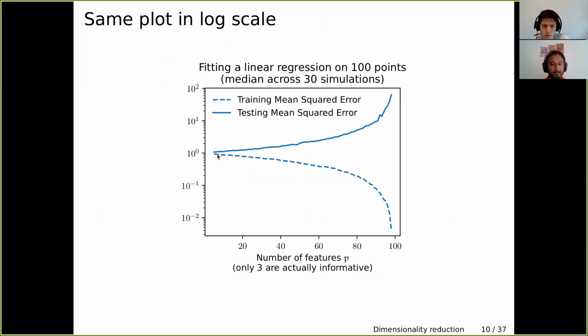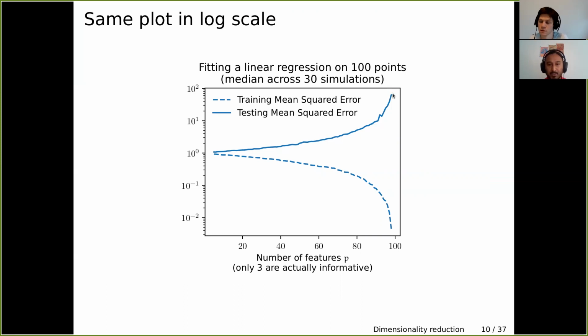Here is exactly the same plot, but with the squared errors displayed in log scale. And we see that the training error goes very low to 0. They start from 1, which is the actual amount of noise in Y. So the best possible mean squared error is actually around 1. And as the model is overfitting, the training error goes down to almost 0. And here, if P continues to go up to reach n, the number of samples, the training error would go exactly to 0, while the testing error keeps increasing. So here, my model fits the training data better, but it's not improving at all. Its performance on test data is becoming worse and worse.